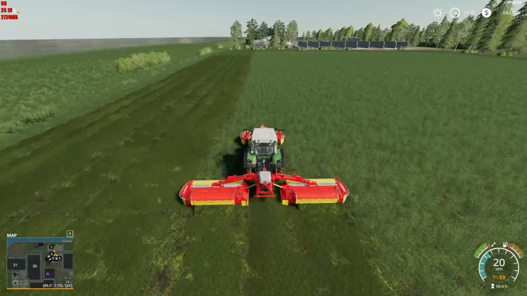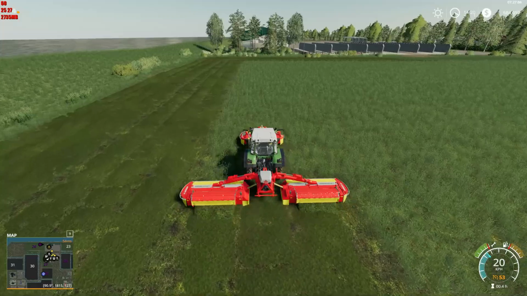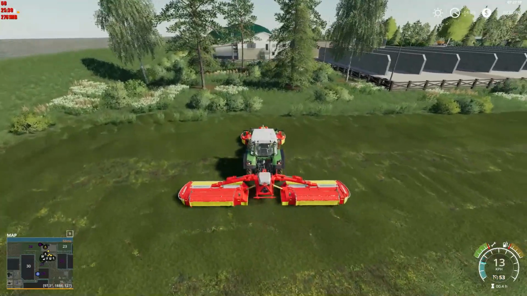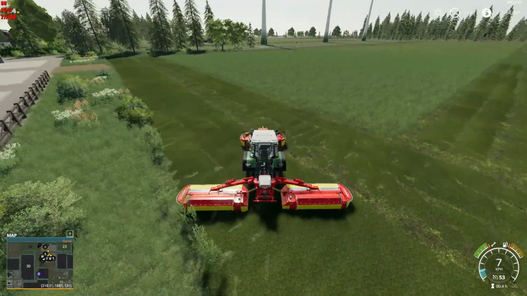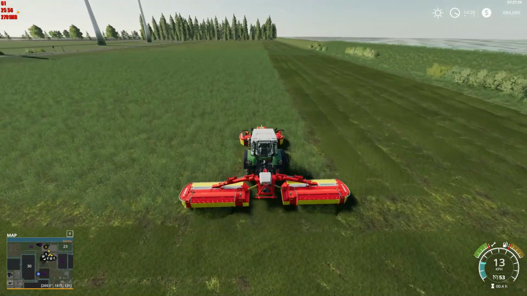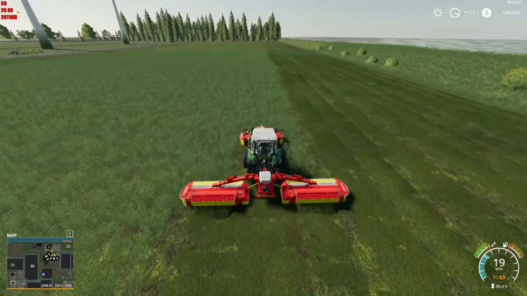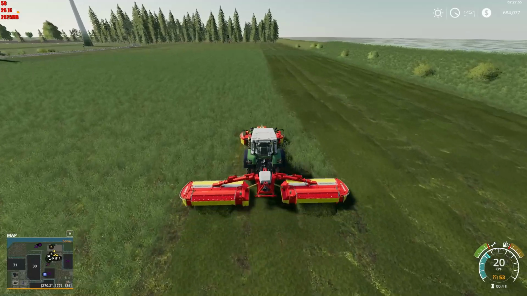Yeah, starting to get messy. I guess as far as silage goes, maybe we'll just do a loading wagon for that. And then we'll figure out what we're going to do for a baler. I'm not actually going to need a wrapper because I've got that VGA.